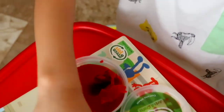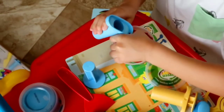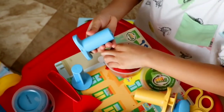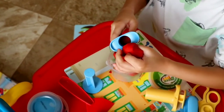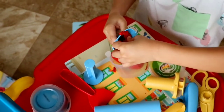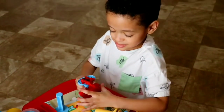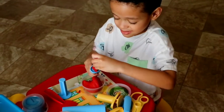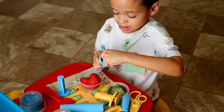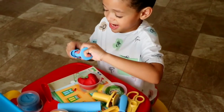No, you have to put it inside the press. Grab a whole bunch. More. So much. All right, you ready to shove it in? Yes. Good.